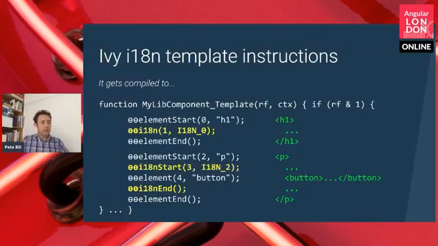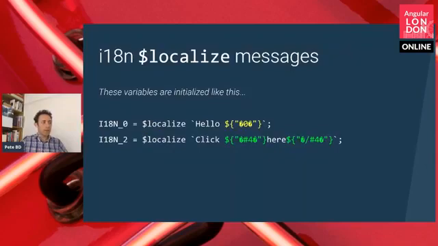These I18N2 and I18N0 are just variables which are assigned like this. What you can see is that, again, it has $localize, and then it's a backtick string. And you can see that we've still got the hello and the click here and so on, so all the text from the original I18N message. But now we've got these really crazy, weird interpolations in the string. I'm going to call these placeholders, or I18N markers. These are markers that tell the Ivy renderer something special needs to go here.